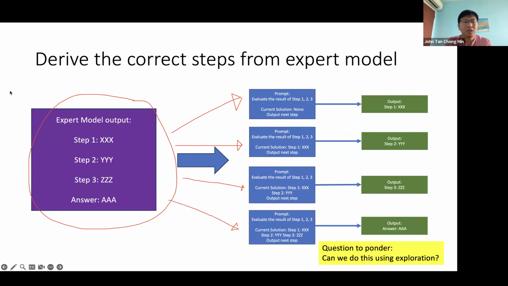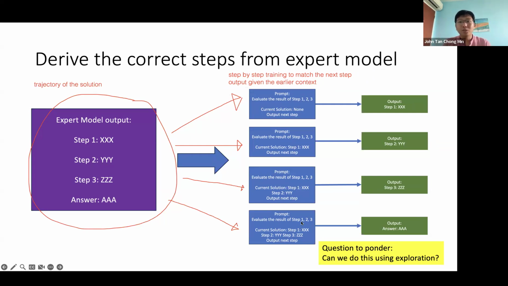So let me just summarize this here. We take a trajectory, a solution, and we do step-by-step training to match the next step output given the earlier context. So given one very long prompt and very long output, like for example here there are 3 steps and 1 answer, you can split it into 4 training problems. You can say, this is training problem 1, training problem 2, training problem 3, training problem 4, which denote what you should do for the next step. And this actually helps the model learn better how to output the next step.